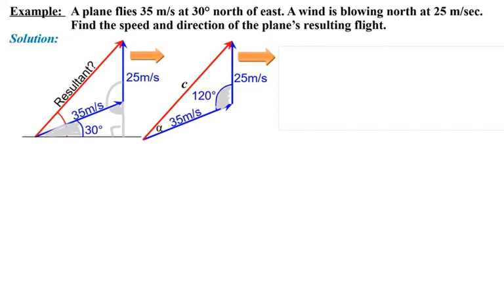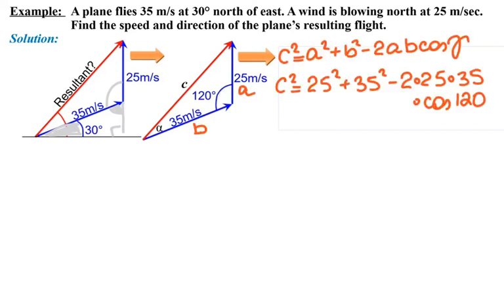So I'm going to use the law of cosines, and I have only 6 minutes left, so I'm going to pause and write the equations and then talk about them. You should try to solve this question without me solving. So write the equation how you would write the law of cosines for this problem. Here I have c squared, since I'm looking for c, the resultant, is equal to a squared plus b squared minus 2ab cosine of gamma, because it's c, so it is gamma.